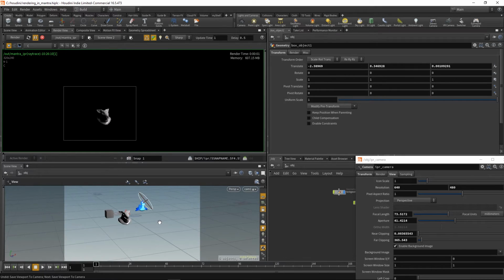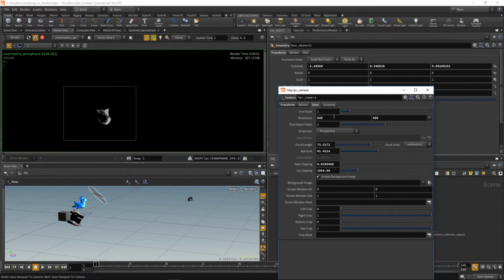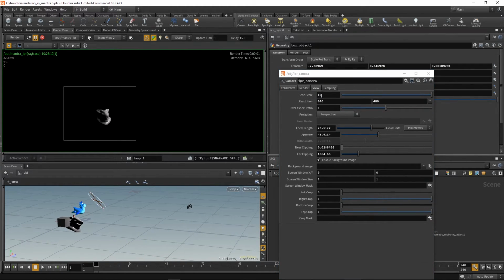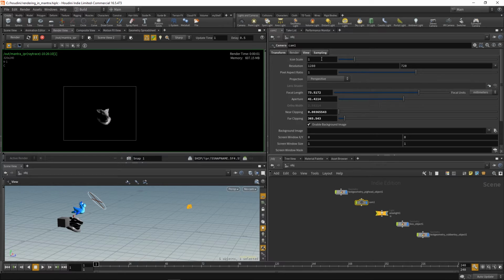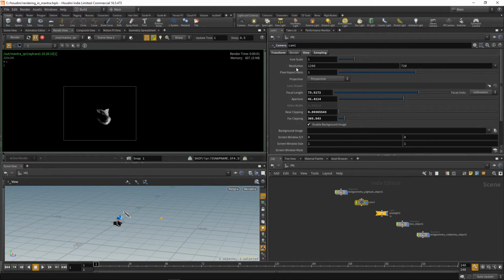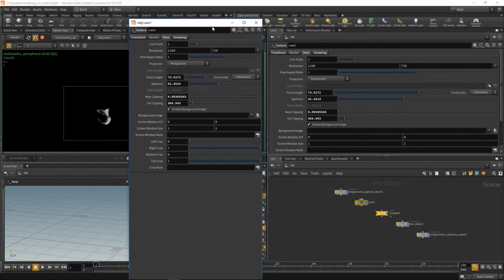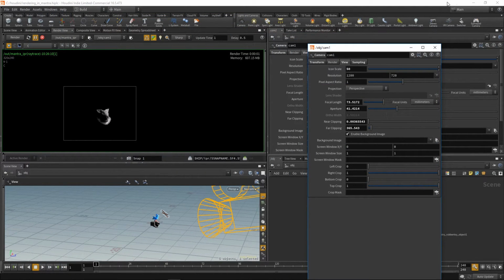Just change my view back, and this is also really handy that you can change the icon scale. So if you have a really large scene, you can change the scale just in here. I was probably changing the wrong camera. Anyway, so you can do it in here. Yeah, I was changing the scene view camera. Okay, so let me just go to this camera, and now if I change it, it works.